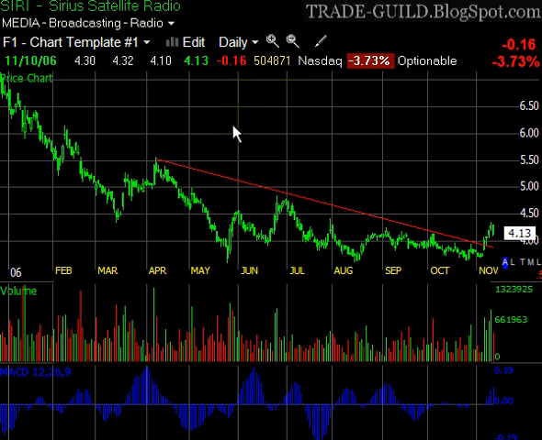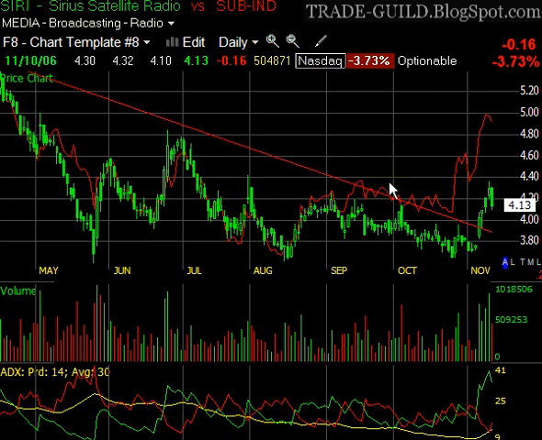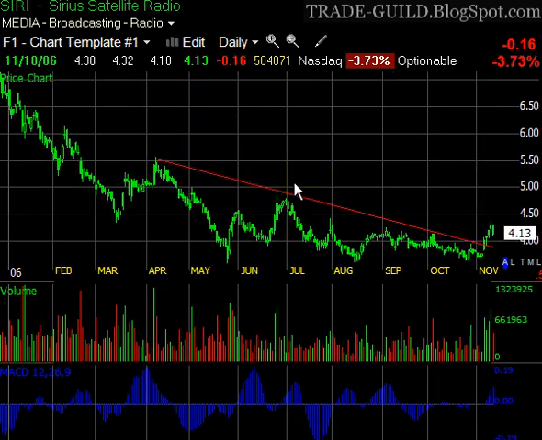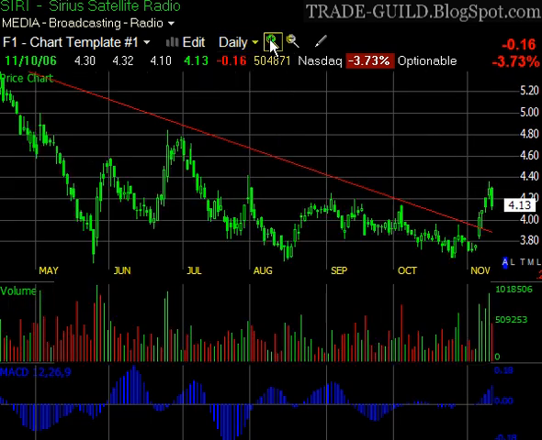All right, this is kind of reminiscent, the same kind of trend line that we saw in the industry group. So this is lagging behind a little bit, only about 4% behind the industry group, but still, it's a laggard to some degree. And if we just compare it real quick to the industry group, you'll see what I'm talking about. The industry group has broken out above its May and July highs, whereas Sirius Satellite Radio has not done that yet. So taking a look at this downtrend line that's in effect here, we have a breakout on good volume. Above that, we've broken out of that downtrend.